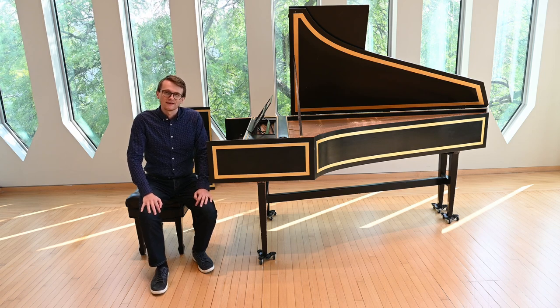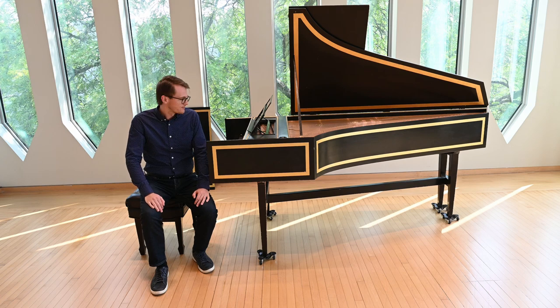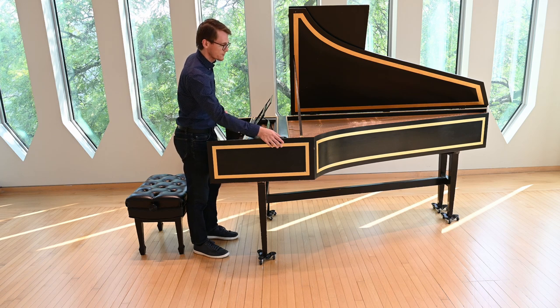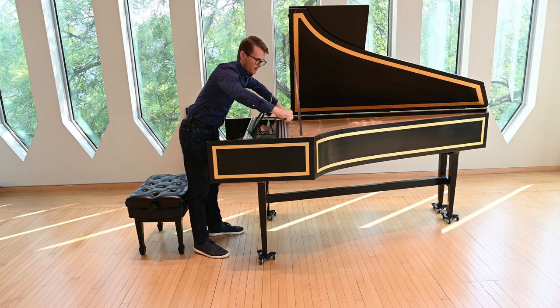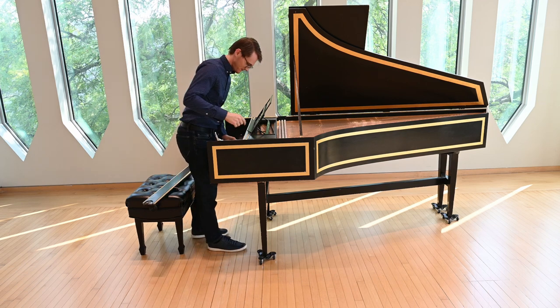The instrument that I play is called the harpsichord. In fact, it's the instrument I'm sitting next to right now. It looks a little bit like a piano, of course, but actually it's very, very different. A big part of what makes the harpsichord different from the piano is how it's built, its mechanism, and how it makes its sound. One thing harpsichordists do frequently that pianists don't is take their instruments apart.